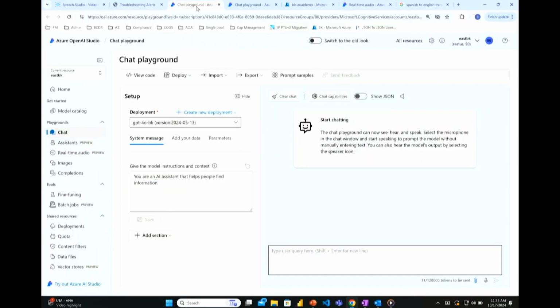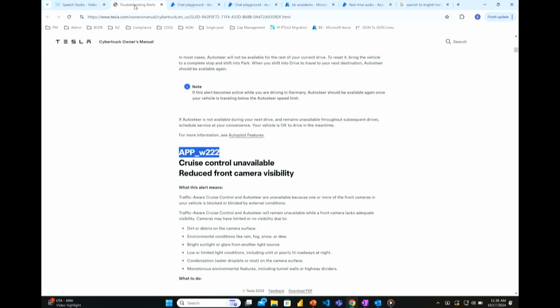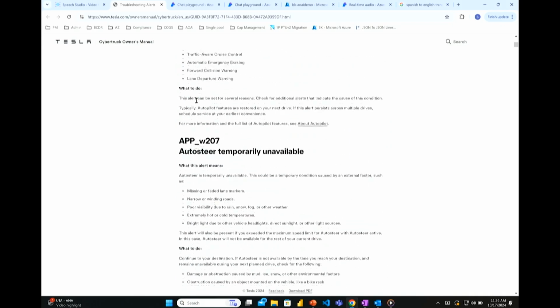So right here, this is my instance of GPT-4o, and as you can see, I'm using GPT-4o, which is the most stable version. Like I said, this model was trained with data up to October 23, and I'm gonna ask it something that happened post-October 23, and what I came up with was this new Tesla Cybertruck that just was announced a couple weeks ago, or months ago, no, years ago. So I went to the Tesla website and I found this manual. This is for their Cybertruck, and it includes a bunch of information on.